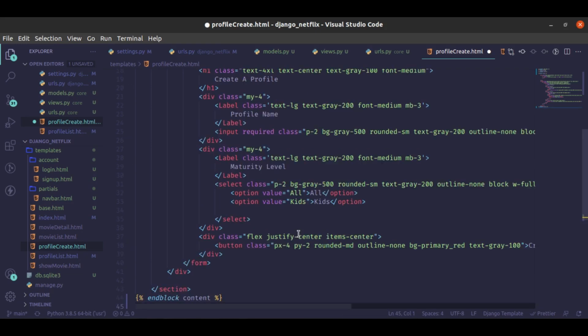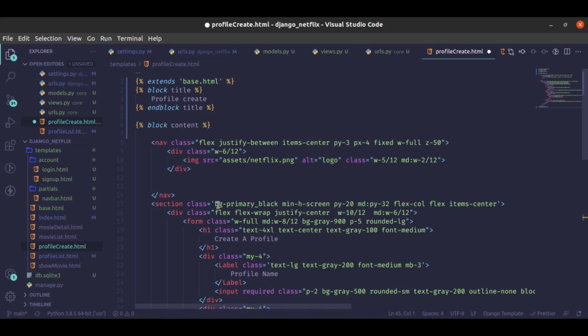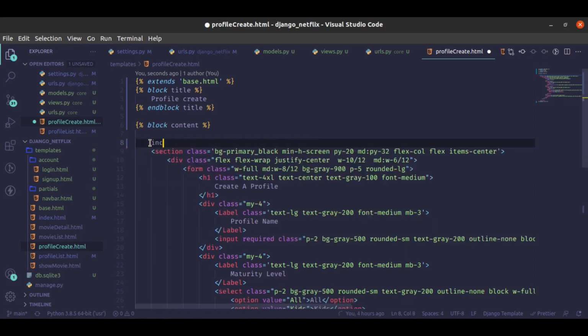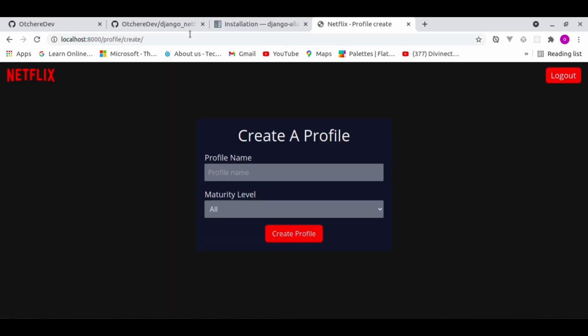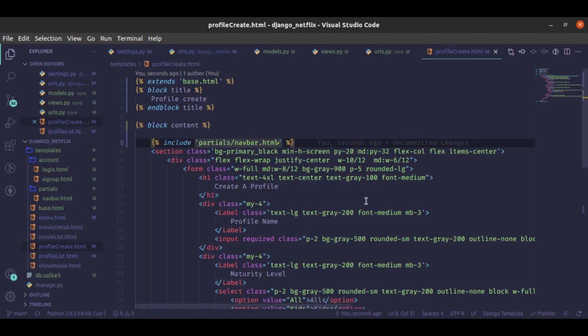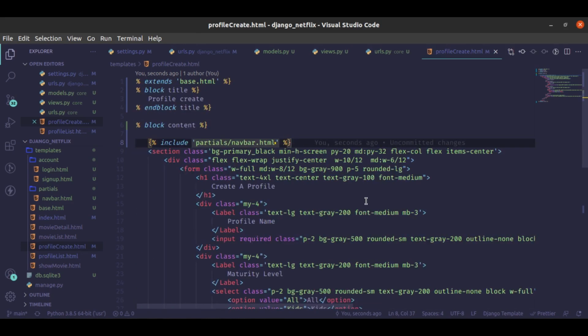Now we have to take out this navbar, then include our nav partial, partials/navbar.html. Okay, now save it. Let's go and give it a view. Okay, something is coming through. That's how it's going to look.